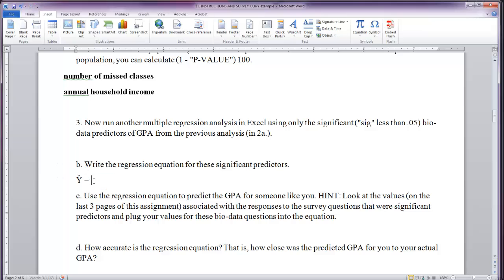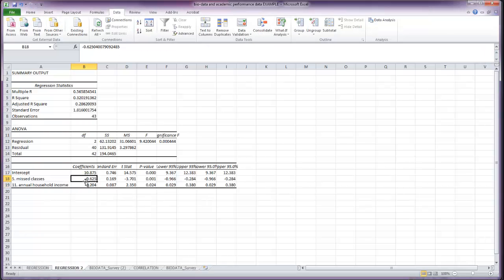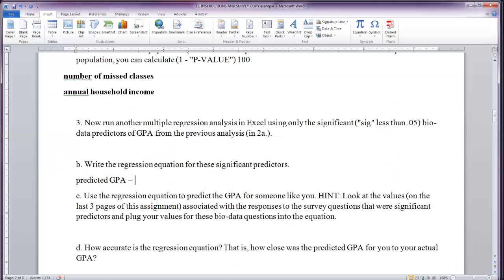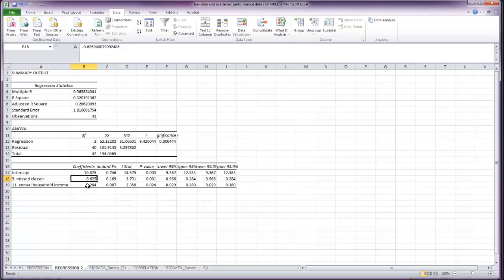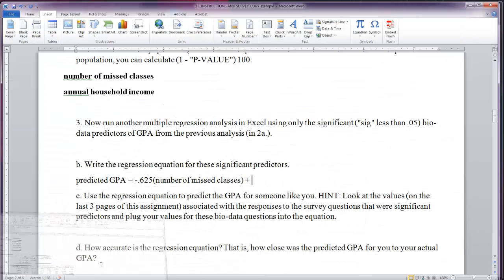So y hat equals, and actually I don't want you to have to go and insert symbols and try to find y hat. We can just put predicted GPA equals, all right, so the first: negative 0.625 times number of missed classes, plus 0.204 times, and I think that was annual household income.